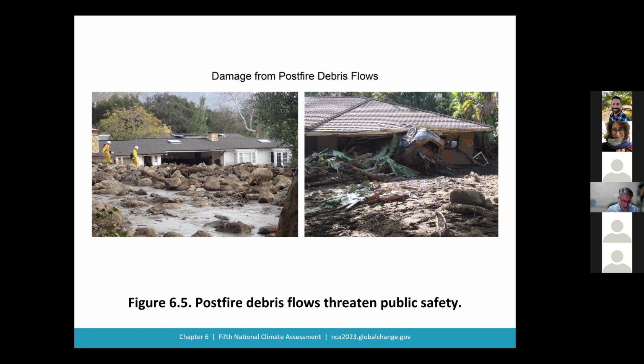And the point here is that we're seeing these kinds of compound events as an indicator of the damage that climate change is doing to the values that we place on all of the topics that I mentioned: infrastructure, agricultural production, forests, the ability of these ecosystems to protect human health. All of that is threatened by this kind of compound event, and it's one example of many that we point out in the chapter.